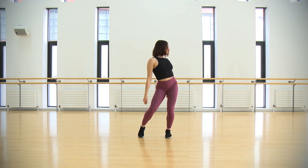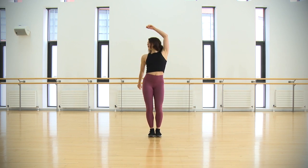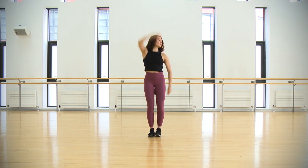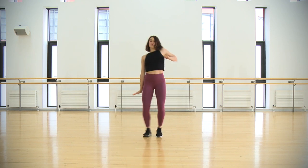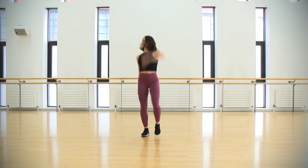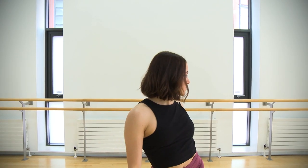Click, drop. So all together, it's move it, one, two, three. Move it, one, two, three. Move it, the last time. Move it, step, click. So moving on to the next little bit. You've done your clicks, you finish here.